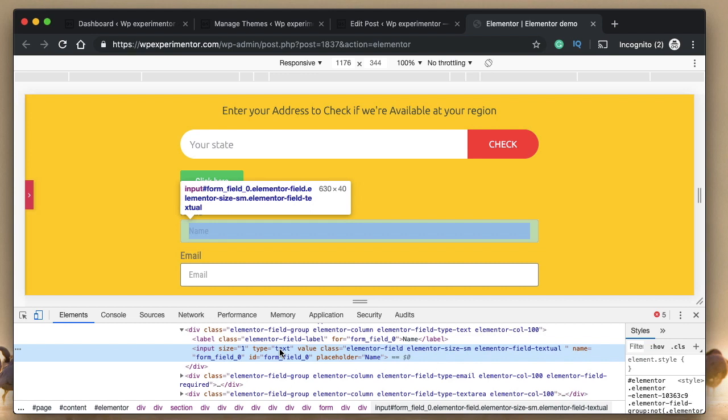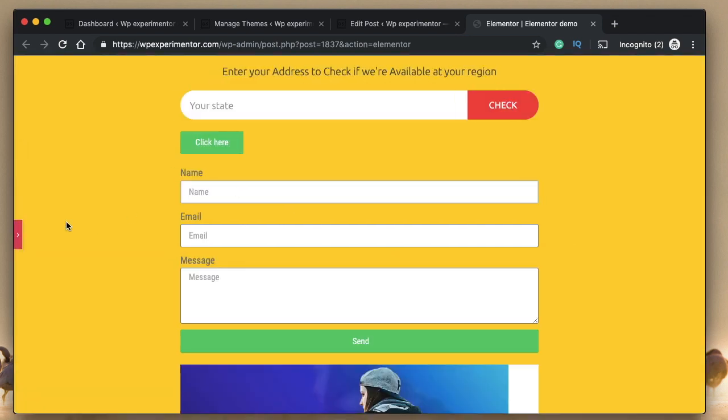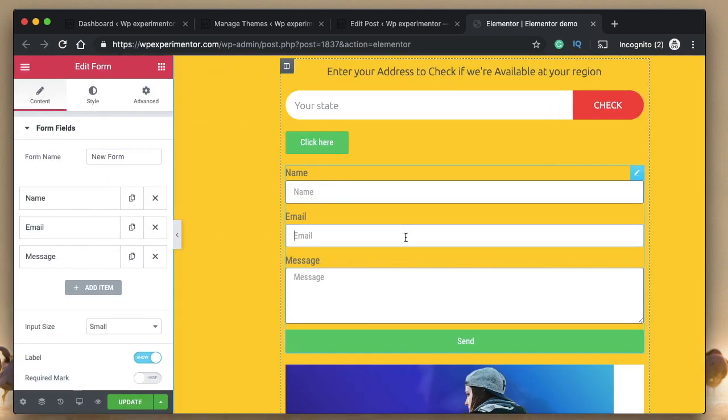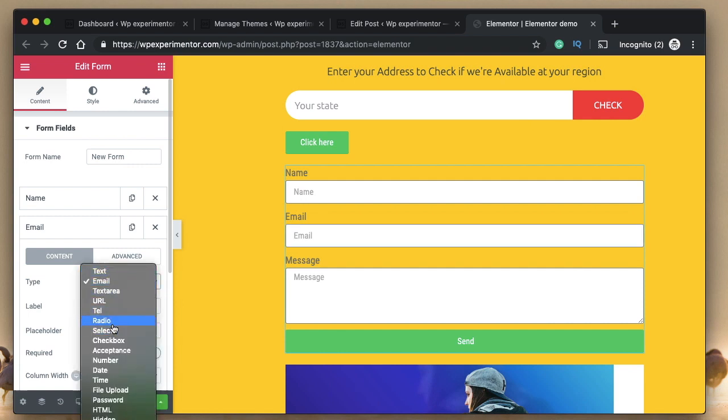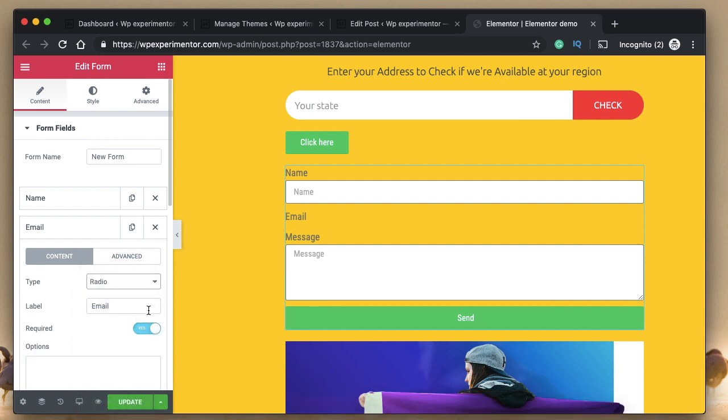So for a particular form you can have various kinds of input elements. Again, the attributes are different for different elements. So if it's a text, the type is text. So let's change the email's type to something else. From here I'll pick something else, maybe a radio.